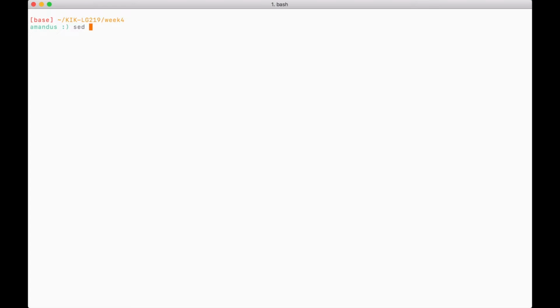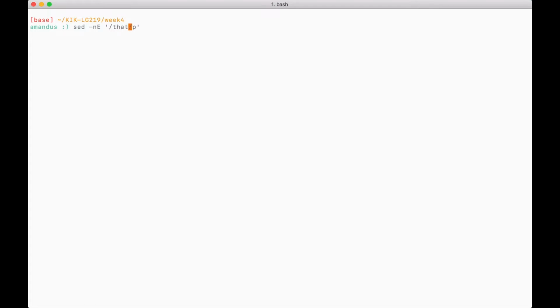We do this search using the argument -n. So sed by default prints every line, whether it finds the pattern or not. The -n argument is for suppressing this default printing of every line. I will add an argument -E. The capital E argument means that we are using extended regular expressions in the search pattern. And at the end of the search command, I will have this flag p, which tells sed to print the lines that match our search.